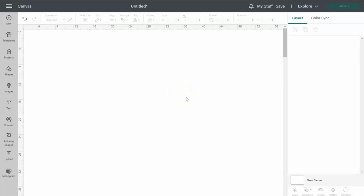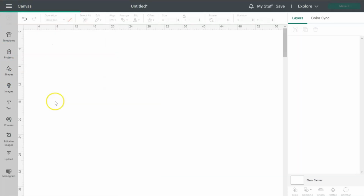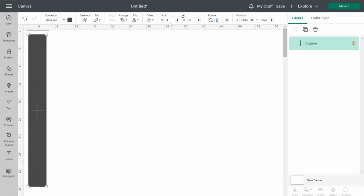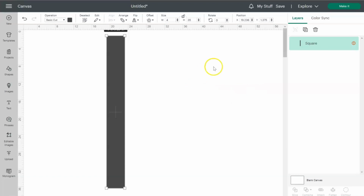Okay, creative. So for this project, we're going to start off with a blank canvas in Cricut Design Space. First thing we're going to do is make our own template for designing the stole. I'm going to grab a square from the shapes panel, unlock it, and change the dimensions to 4 by 35, which is about the length of the stole. These are the measurements for the stole.